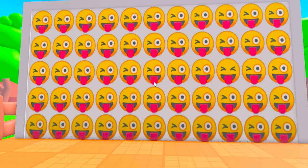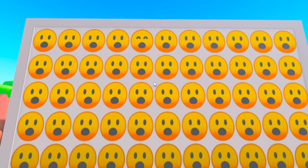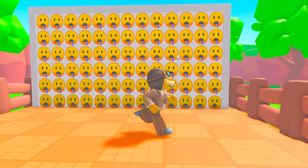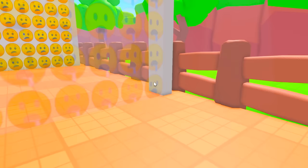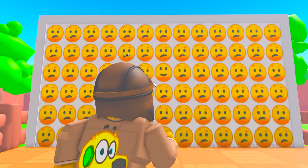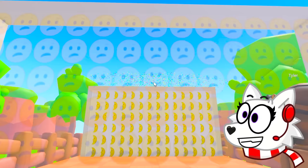Top right. Okay, Snowy, it looks like it's getting a little easier because this one has both eyes closed. And this one has both eyes closed, too. Oh, my gosh, this is easy. Look, he's looking the other way. How about this one, Snowy? It's a speed run. There's only like 5 stages left. No drool, no drool. Here we go. Oh my gosh, which one, guys? Which could it be? Check the corners. Tyler, this one's in the center and he's smiling.